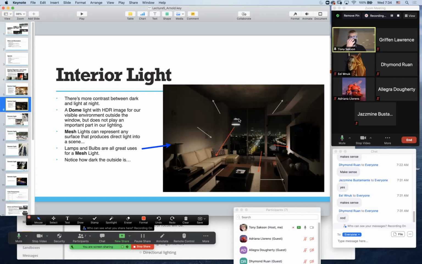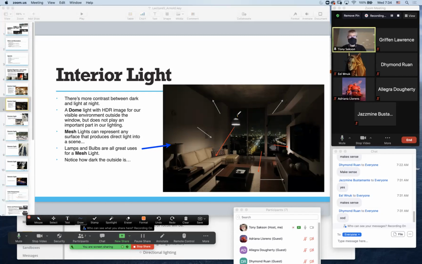This lamp is providing most of the light information in our environment here. So this lamp is providing light because it's got a hole in the top of the shade. It's providing a little bit of light up top here. But most of the energy is going to be sent downward. So this one little light is going to provide a lot of information in our scene. So that's probably going to be maybe at least a 100-watt light bulb to be able to illuminate that. Maybe more.